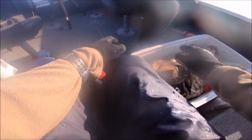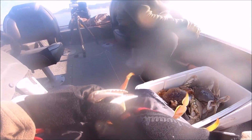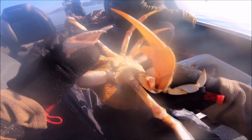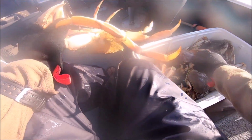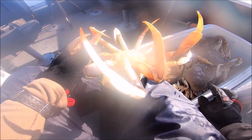That is a big one. Kind of semi-hard. He's not super hard. The hardness denotes age? The harder the shell, the more the meat. It's all right. But this one's a hard one. Yeah, that guy's a good one. You can kind of tell the softer shells have the whiter color shell. Mm-hmm. And the hard ones have the more orange, darker reddish.